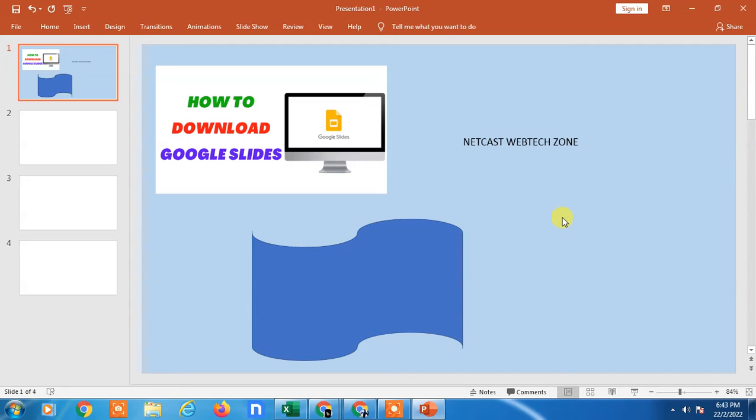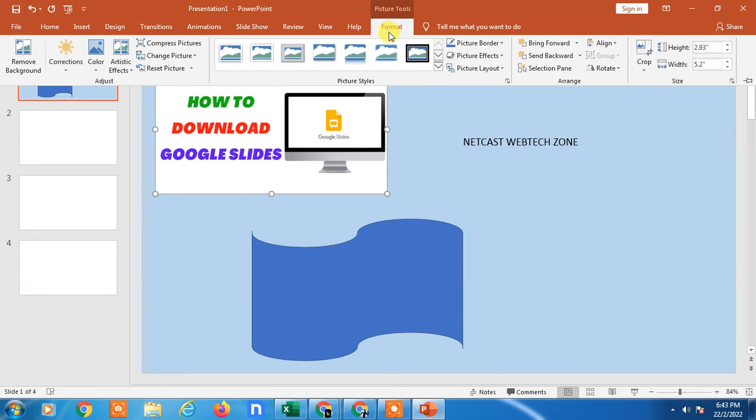So how can you edit everything? Whenever you insert any object in your presentation on any slide, just select the object by clicking on it, and you will see an option called Format. Just click on it, and you will see all tools related to this object. I select the image, and you can see all the tools I can use for this image. I can bring forward or send backward. If you have two images, you can use this to send a particular image backward or forward.